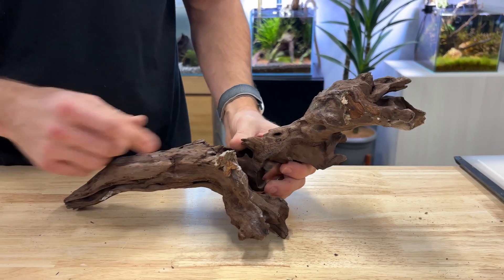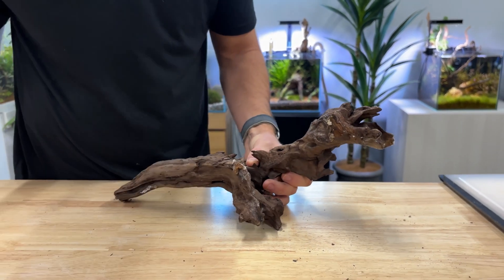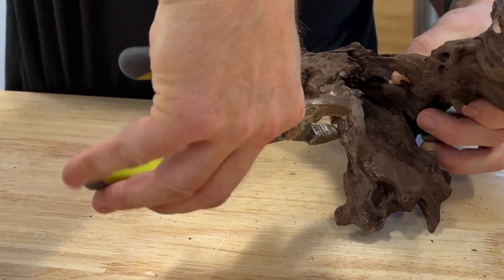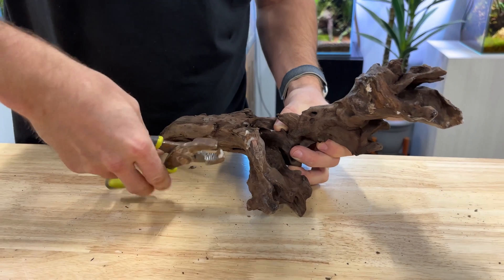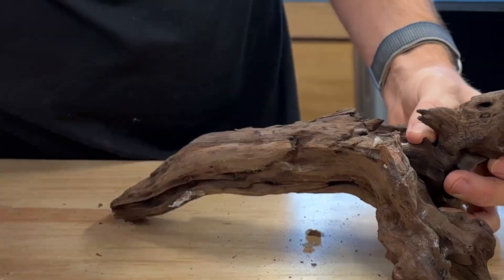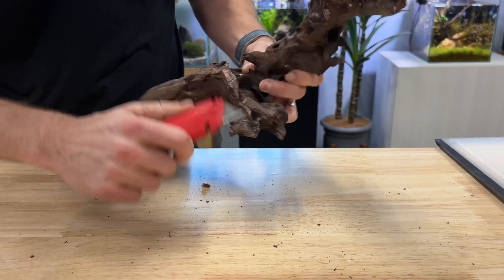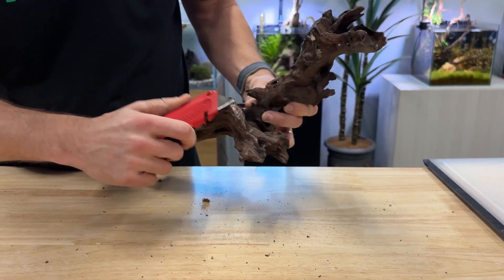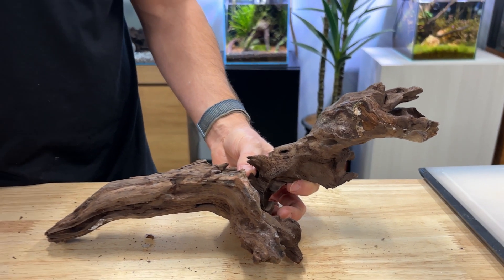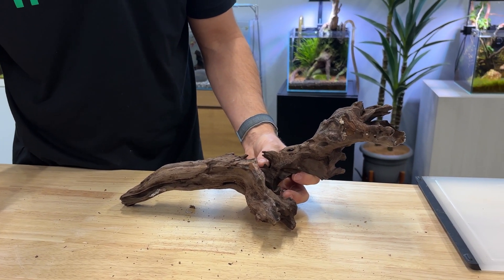There are a couple of glue spots on this piece of wood, and you'd be surprised — these are going to break off that easily. If you have one that's a little more stubborn, I'm going to do one of two things: grab a pair of pliers, squeeze, and break it off in a couple of moves. You can also grab a blade and give it a little carve — you'll expose some new wood, but that will color back to match the rest of the wood in probably days or a week. That's all you have to do to get rid of glue spots; your wood's good as new.